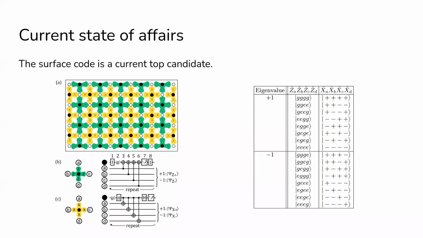So the Pauli Z's in green, for example, for each physical qubit, you would measure Pauli Z between its four neighbors. And similarly, you would do the same for Pauli X, laid out in this pattern. But what it's defining here is the stabilizer group. We now know what that means. And the eigenspaces are listed out here.